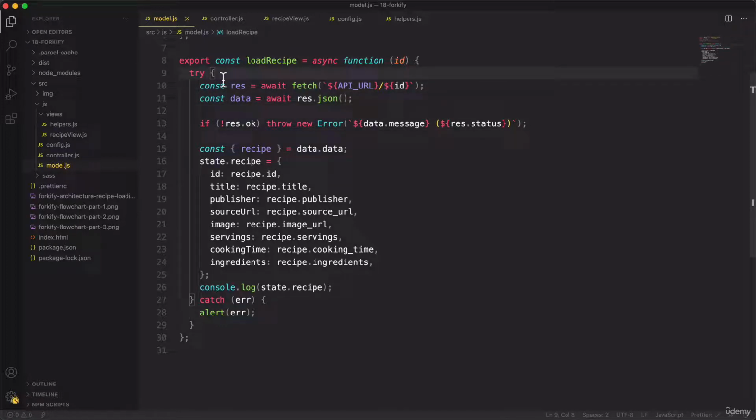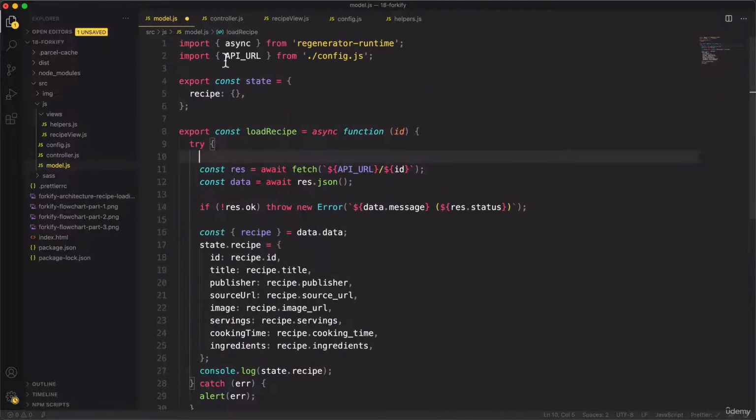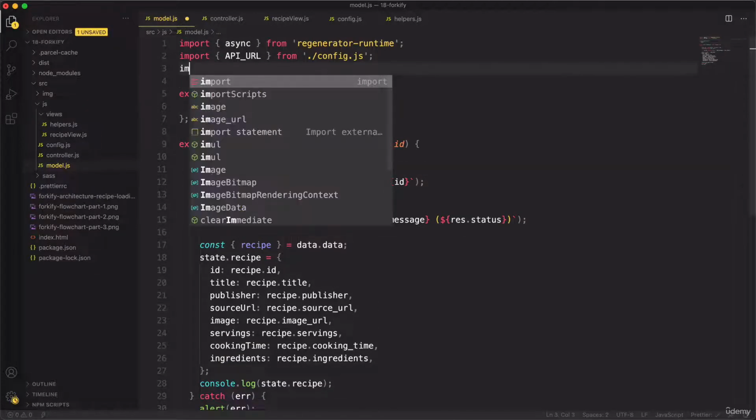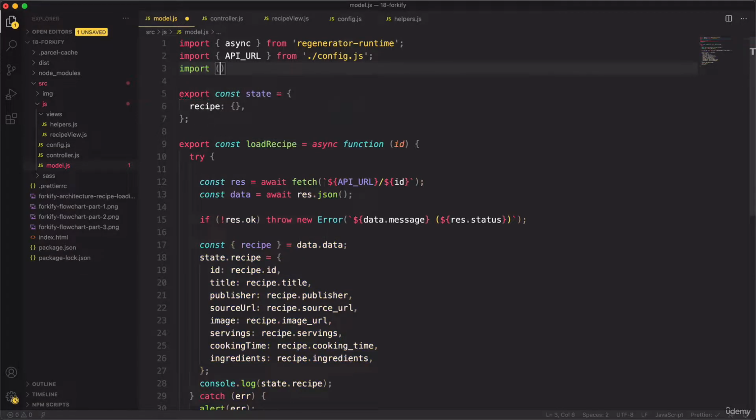And actually, let's do that right away. So import that first, of course. So import, and again, we are using named imports, and I simply want to import the exact variable name.